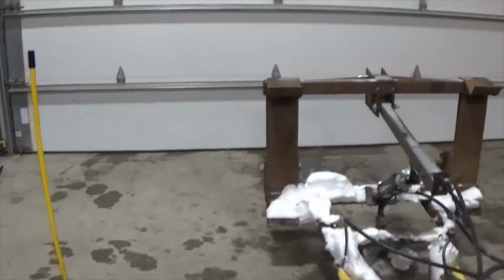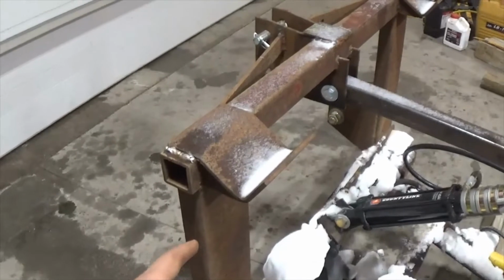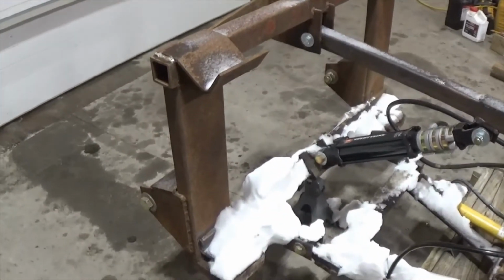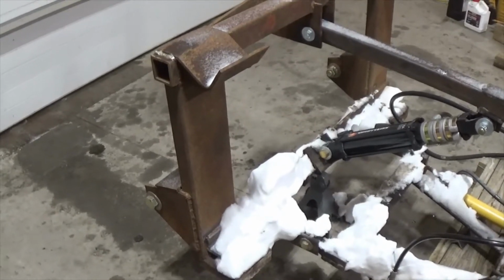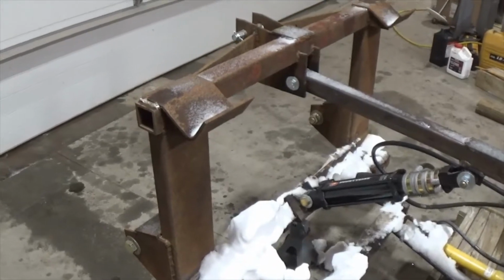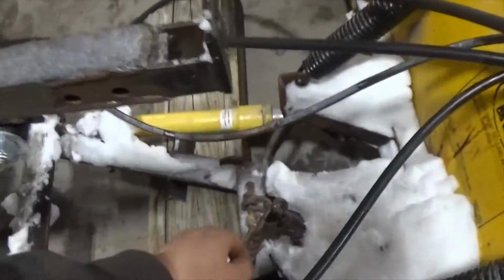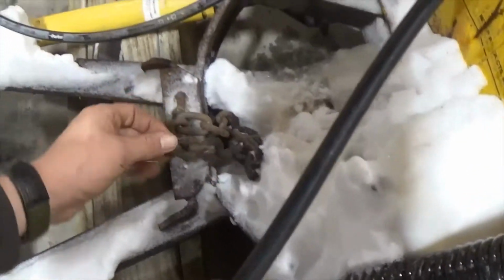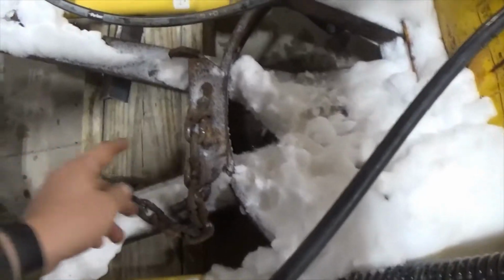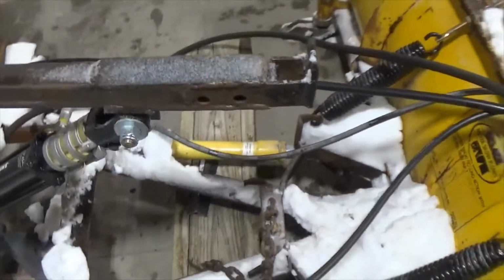So what I've done is I had this frame here that is a 3-point hitch head lifter for IH heads. We don't have an IH combine. I just happened to pull this out of a shed that we were tearing down and saved it, so that was my frame. If you'll ignore all the snow, the lift chain snapped on me last night and I'm in the process of replacing that. I'm going to cut that off and put a new piece on with a new chain, a little bit heavier.